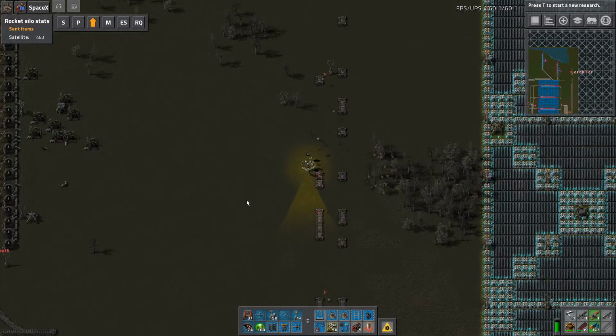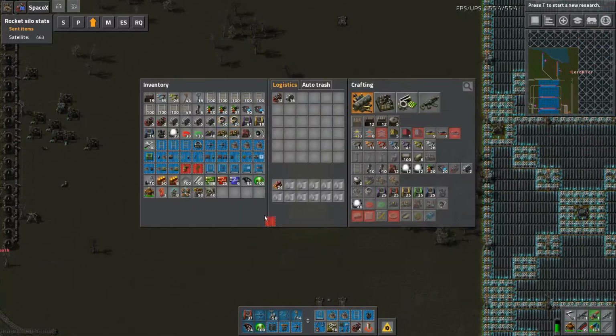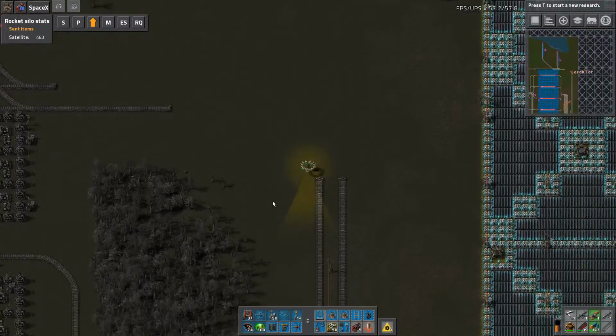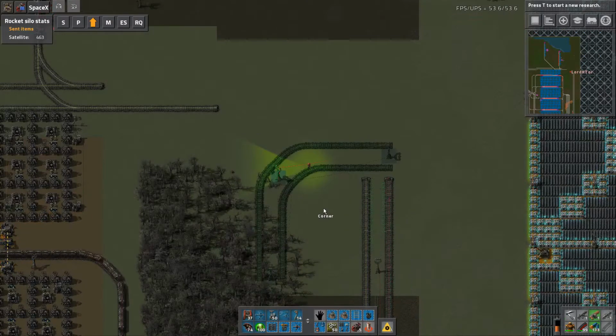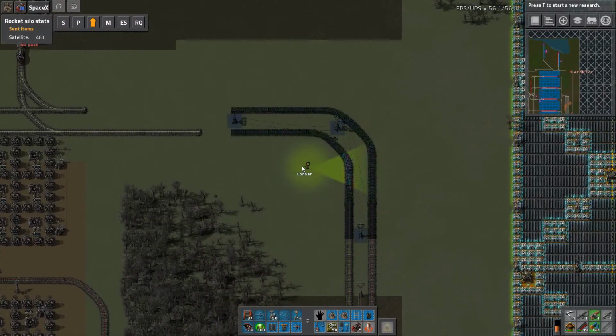You don't get a bonus on bot charging, they still need all the charging that they had before, but you do get a bonus in that they get the job done faster. So the total amount of charging can potentially be less. You need to be there, you need to be there, right.